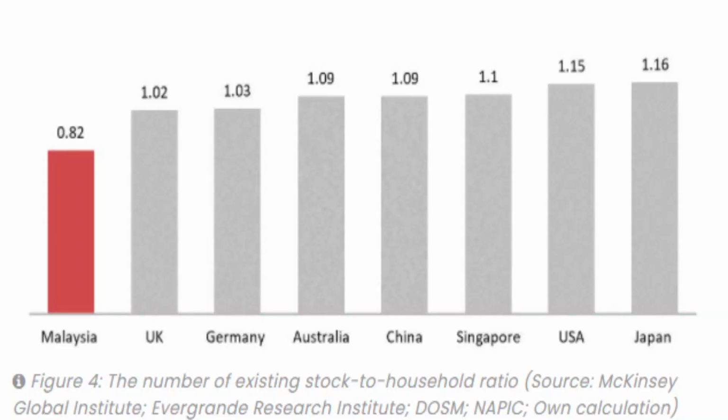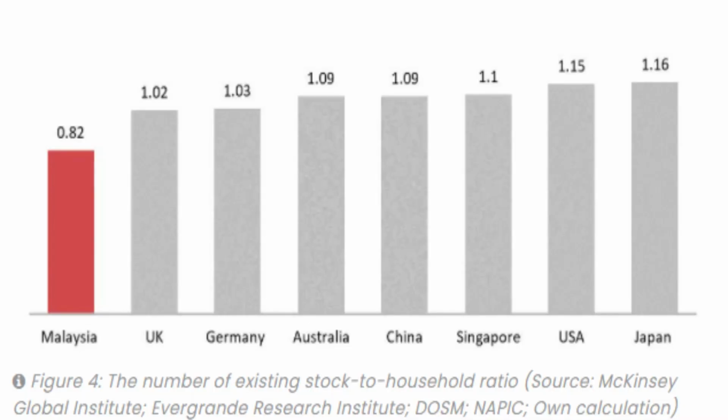Now, come the million-dollar questions. Is Malaysia's housing oversupplied or not? When it is assessed from the perspective of the number of existing stock to household ratio, which is mainly used to examine if there is an imbalance between the supply and demand of housing in a country, one can find that the ratio for Malaysia is only at 0.82, which is less than 1, indicating the country's housing supply is generally insufficient. This is in contrast to the rest of the countries having a ratio of more than 1 that indicates the abundance in supply.